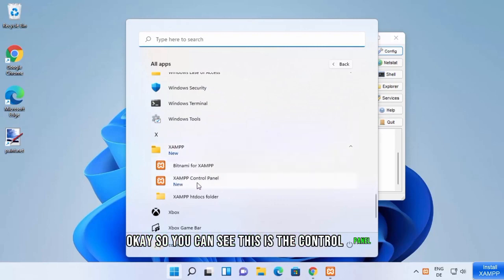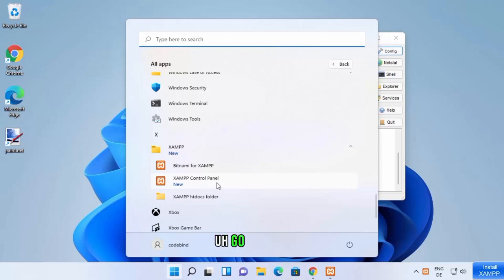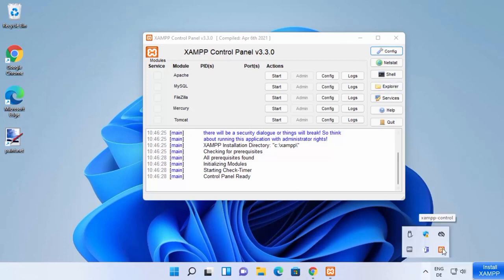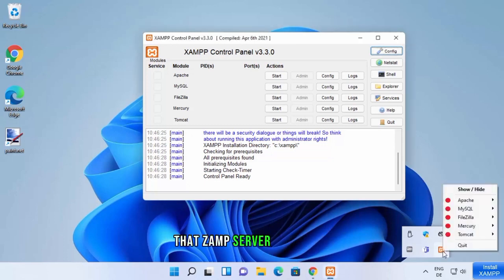This is the control panel which is opened right now. You can always go to your Windows Start menu and open XAMPP server from here. Once XAMPP server is started, you will see this window. Also, you will see this icon created here for XAMPP server, which indicates that XAMPP server is running.